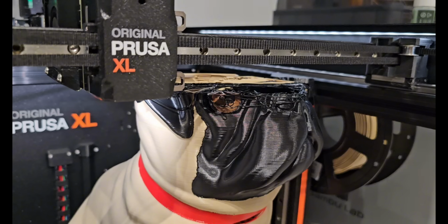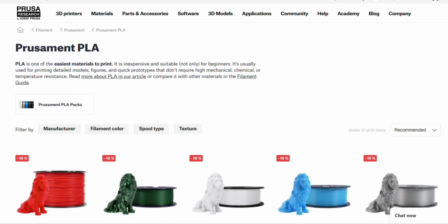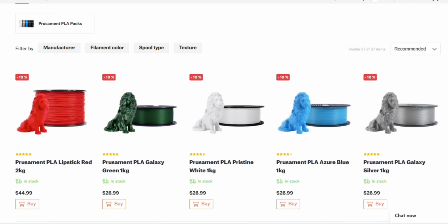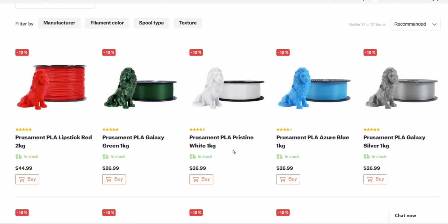After three failed prints, I really still wanted to finish this, even if only to have a good ending to this extremely long video. And I've had more comments than I can count tell me that I need to use a different type of filament, specifically Prusament, which I can understand. So you know what? I got online and I was ready to order all five colors in Prusament.